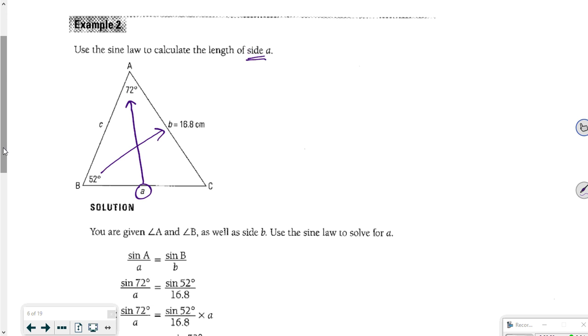So A over sine A equals B over sine B. In this case, our triangle is actually labeled A, B, and C, and it matches up with what we're trying to do. If it didn't, it wouldn't matter. I would still put A and B in my formula, and then I would just fill in with what I know. So I like to leave the side that I'm solving for as part of my first fraction. So A is going to stay A.